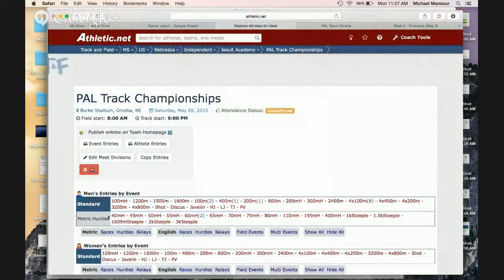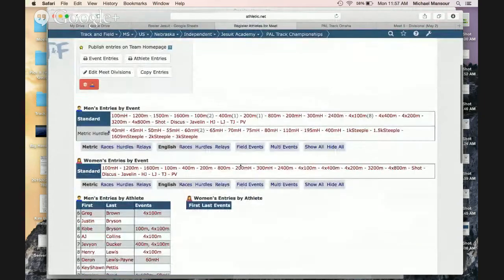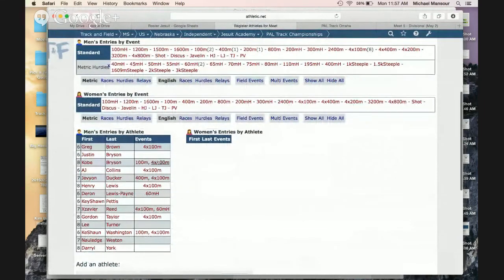And you can actually see now that on the 60 hurdles, it shows I have 2 athletes. If I come down here, I can kind of see, there goes the bell for lunchtime there. And you can see that it tells you what each athlete is entered in. So it's a really good way to keep track that you have no more than 4 events per athlete.